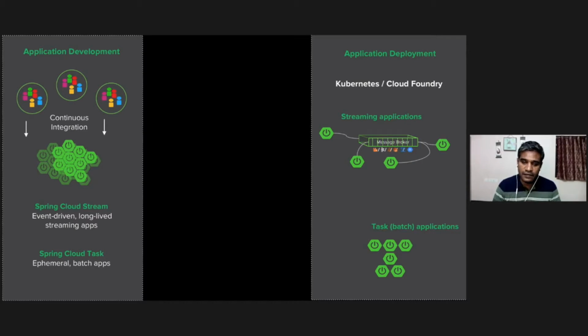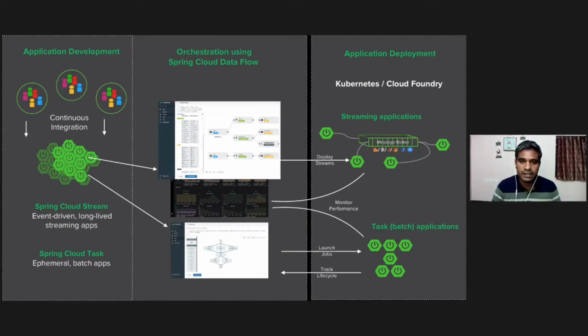And this is where your configurations get turned into runtime properties. Based on your configurations, your applications are deployed in a distributed environment, and they know how to connect to the messaging platform in the case of streaming applications. For batch applications, you could trigger them or manually launch those applications with a set of required properties. But like you pointed out, Glenn, this is not easy when you handle hundreds of streaming applications, and when you want to group them together, you need a centralized layer to manage these applications. For that, we have Spring Cloud Dataflow to do the orchestration part.